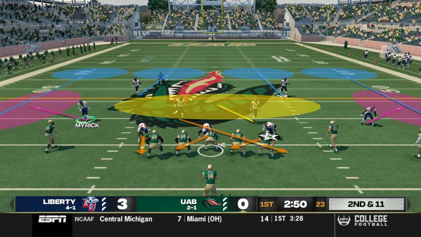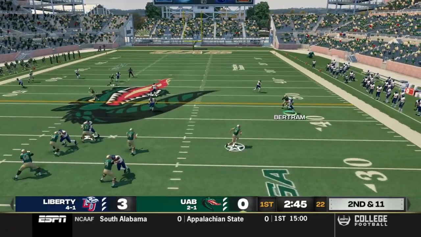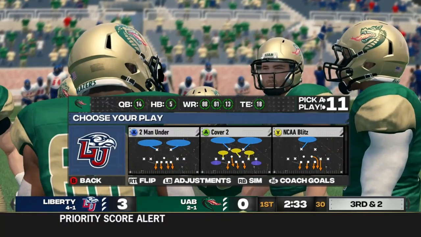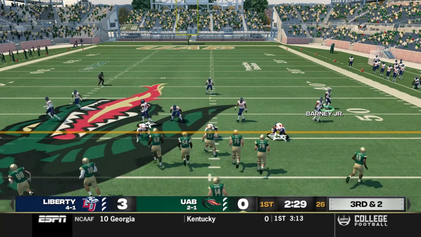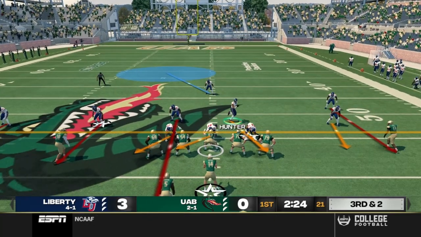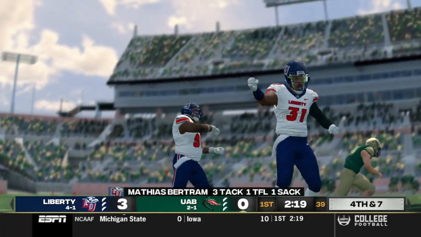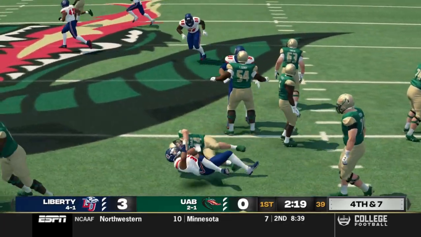They come out in a 5-wide set. He's on the run. Runs with it, and he's got room. Oh, nice scramble. It's 9 yards. So it's third down. Third and short here. Oh, big sack. He didn't even see it coming. Nice, Bertram with the sack. Boom. See ya.